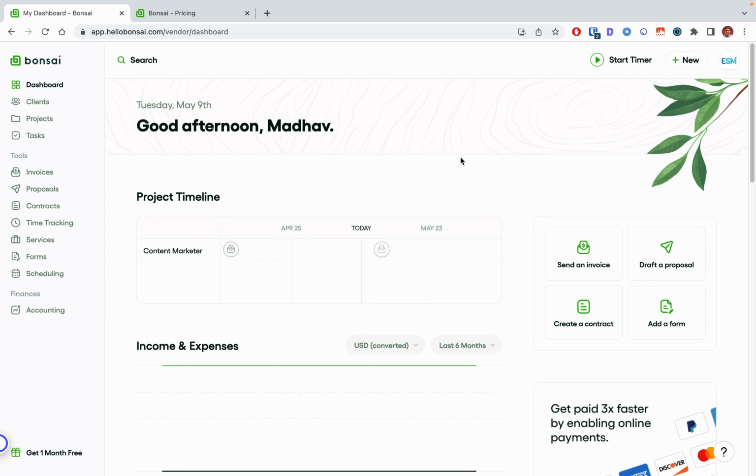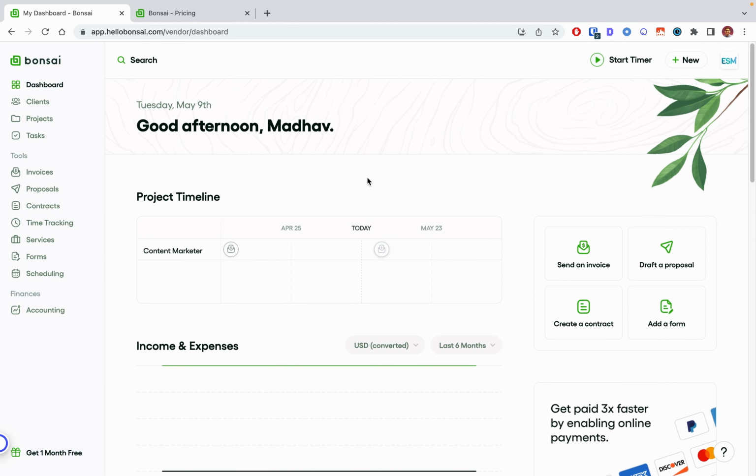I use it for my own use cases. Now, one of the good things about Bonsai is that it has a lot of different tools to help you first of all send a proposal to your client, and then once a proposal is accepted by a client, send them a pre-made contract, and then from there send them auto invoices, and then manage your projects and time tracking and do initial discovery calls. Basically it covers an end-to-end solution all the way from acquiring your first client to how you manage the money that you earn from your clients. That's the beauty of it.